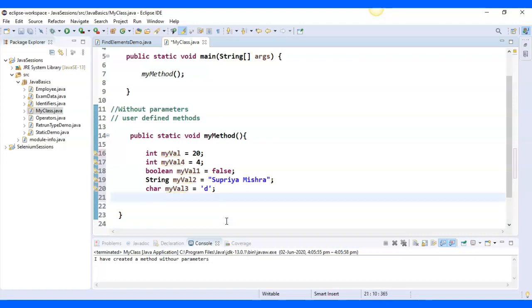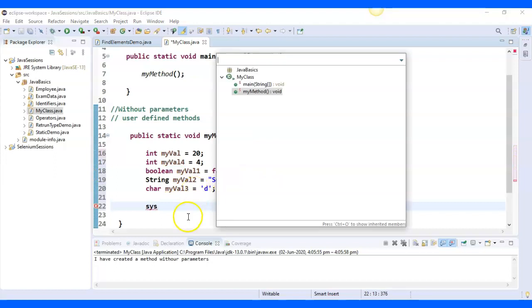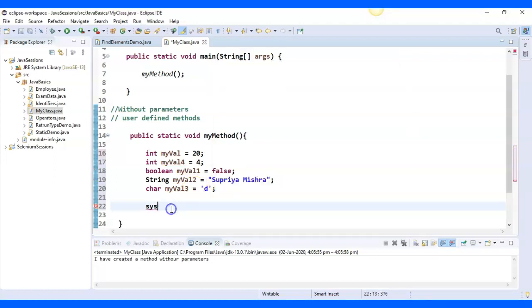So what I'll do, I'll say system.out.println and my val multiplied by my val 4. So it should be multiplying 20 by 4. Okay, so let's see what will be the result.